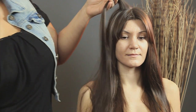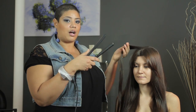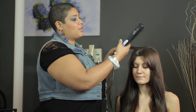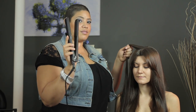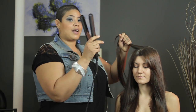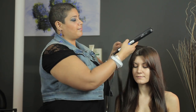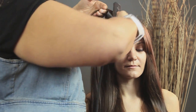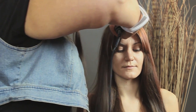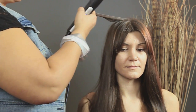The most important thing to avoid an indent is to not leave the flat iron on one section of hair for too long. You're going to grab a section of hair to coincide with the width of the flat iron — one-inch flat iron, about one inch of hair. Take the flat iron, put it to the root, bring it as close as you can, and pull it out really fast. This will prevent dents.